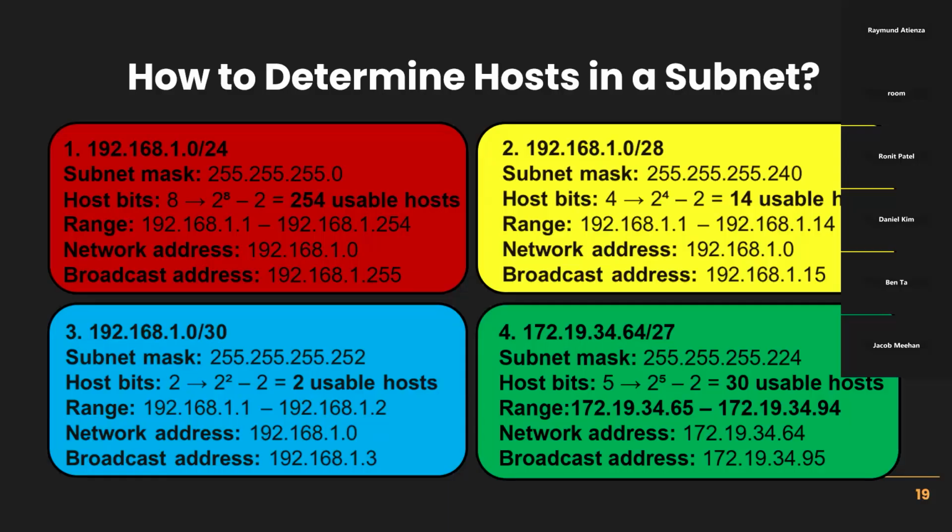Like 128? Does someone want to try? Sure, go ahead. You can just do all of them: network, broadcast, and then usable address range. Or you could say the network address at least. Yeah, it's just this. Okay. So does anyone else want to do the broadcast or usable address range for this one? Yeah, go ahead.